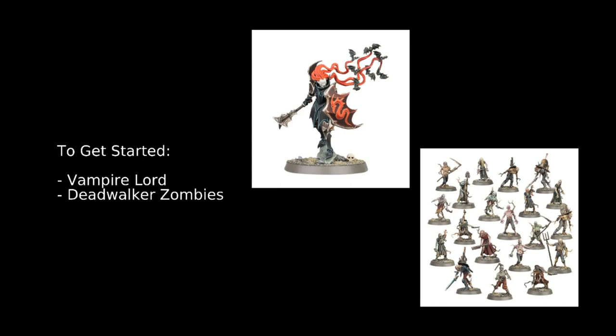Now, alongside this Vampire Lord, we can look at a couple of different minion troops, but my personal favorite is the Deadwalker Zombies. Now, I'll explain my reasoning why I like these over the Skeleton Warriors. Now, the Skeleton Warriors do get toughness 4, but they have 8 wounds rather than the 10 that your zombies will have. Zombies do have toughness 3, but they do also have a higher crit value on their attacks at 1-4, though generally one less attack than your ancient blade wielding skeletons.